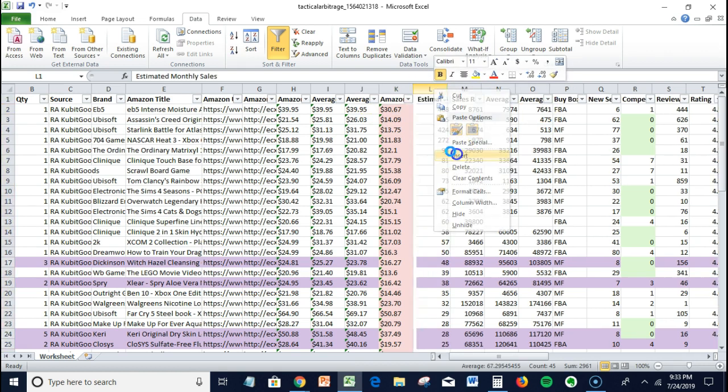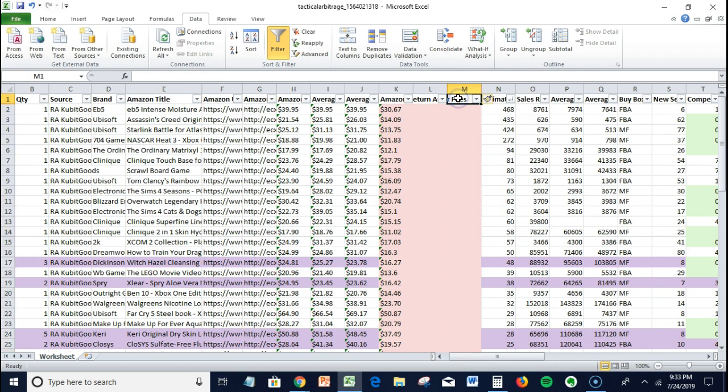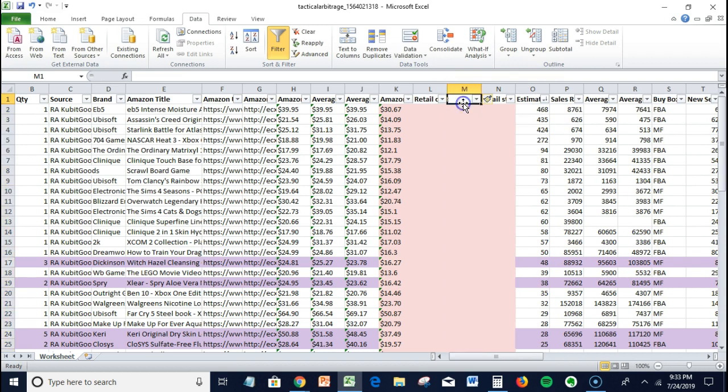And what you can do is insert a link here. This basically says retail store. Let's add a couple of columns here. Retail store link: the link to the product that you find, and then how much that costs at that store. So we'll do retail cost, and then we'll have something like profit. Basically, overall profit is going to be this number here minus this number here.